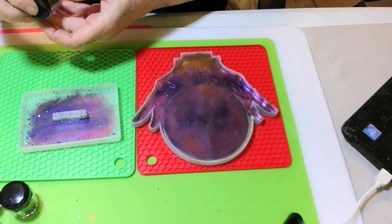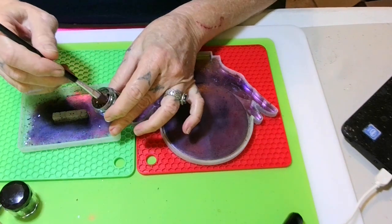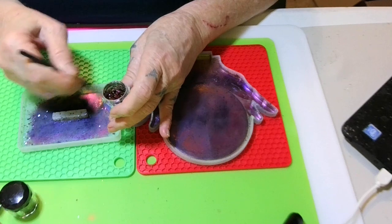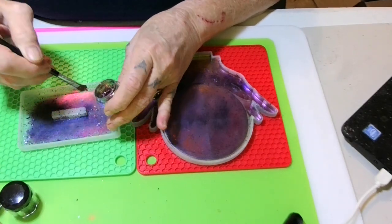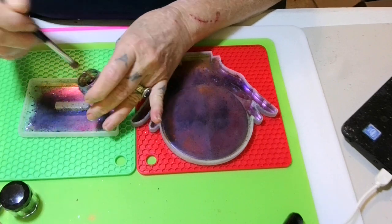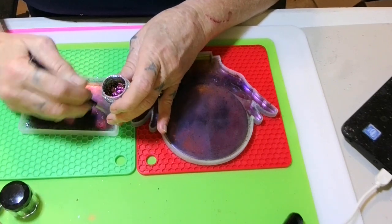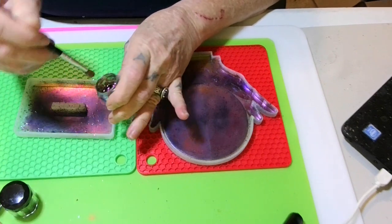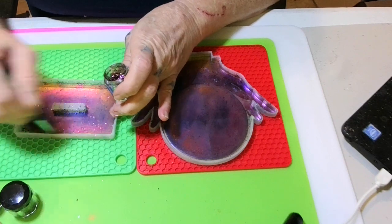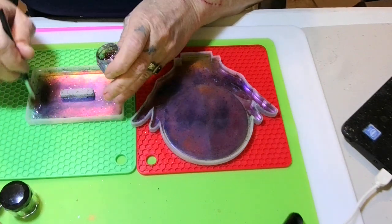And now I'm going to take some of the fuchsia and finish it up, okay? Around the edges. I want it to look like outer space. You know, I want it to look like it's out of this world, babies. That's what I'm wanting. Like a mystical. Mystical. That's what I'm looking for.